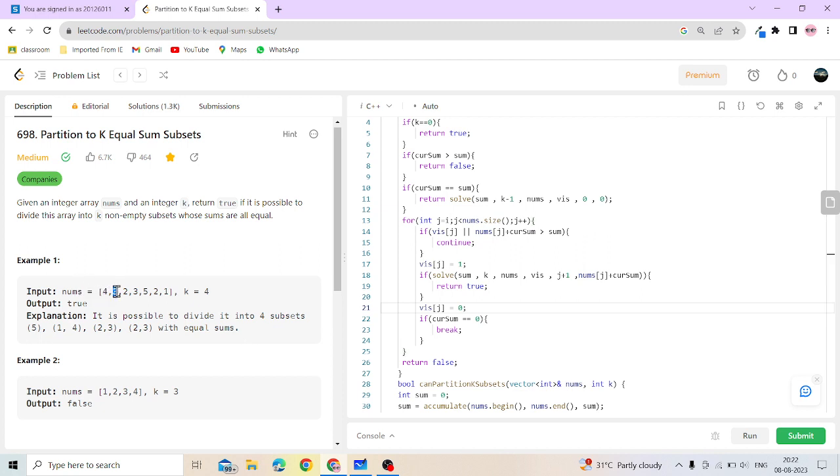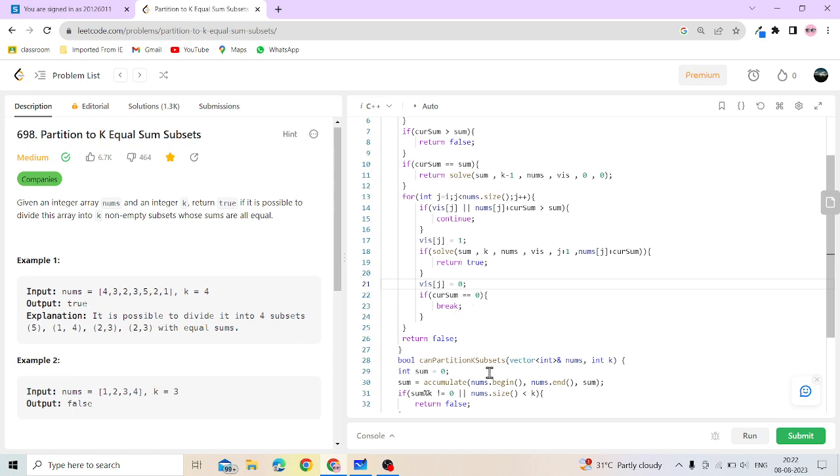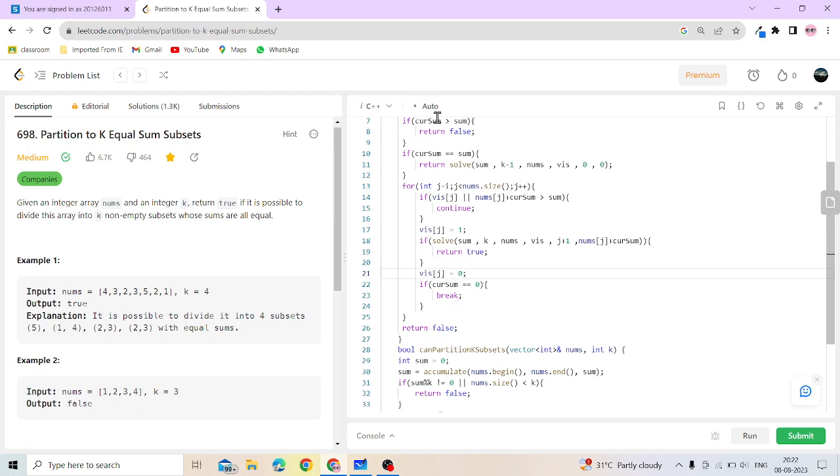Let's say j is at 3, so this element is false, meaning I have not visited it. And if at any point the current sum is 0, we will break, because then we don't have to worry about this. Now if after all this it is not returning true, I'll return false.